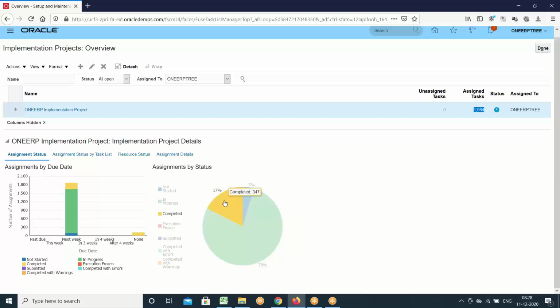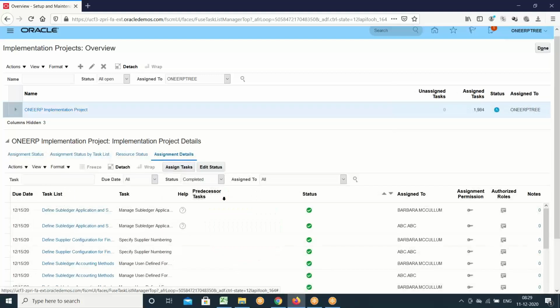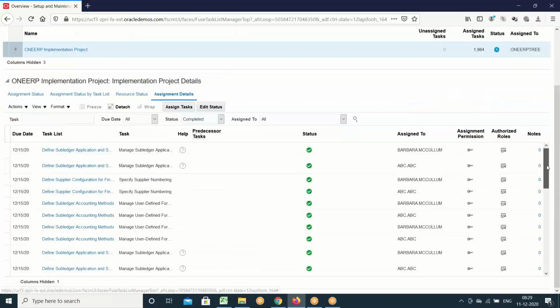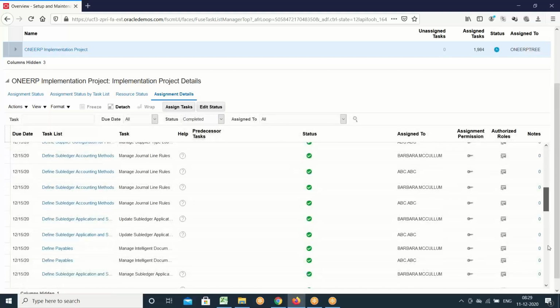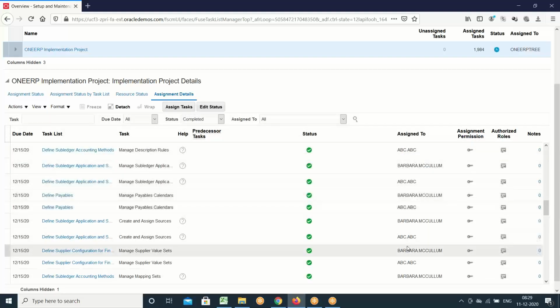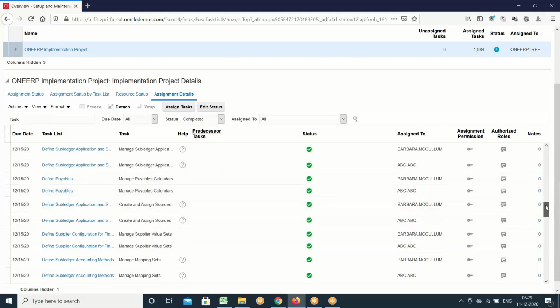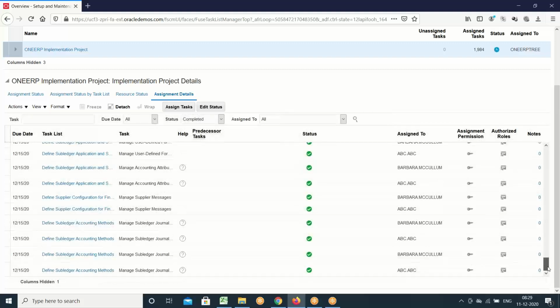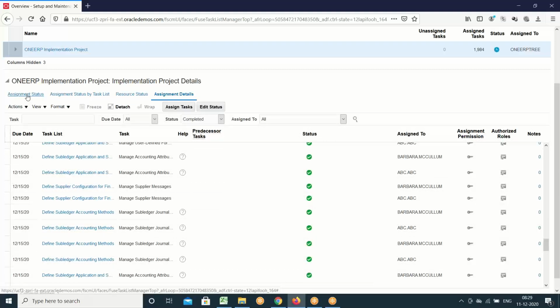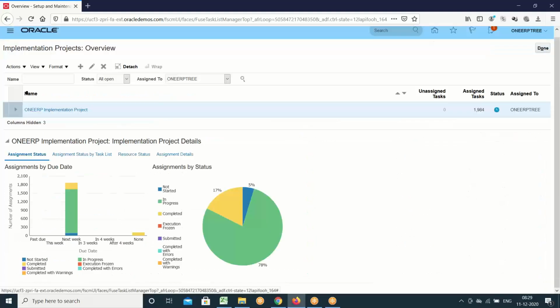So if you click on this 17, it shows what those setups are. Click on 17%. So all those setups, which setups are completed, it is showing, and to whom those are assigned also it is showing. Say assignment status.